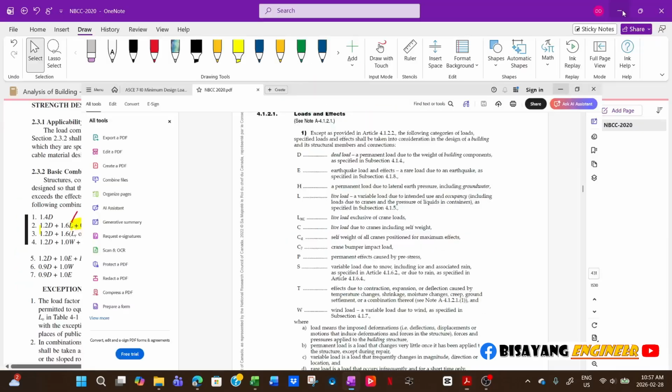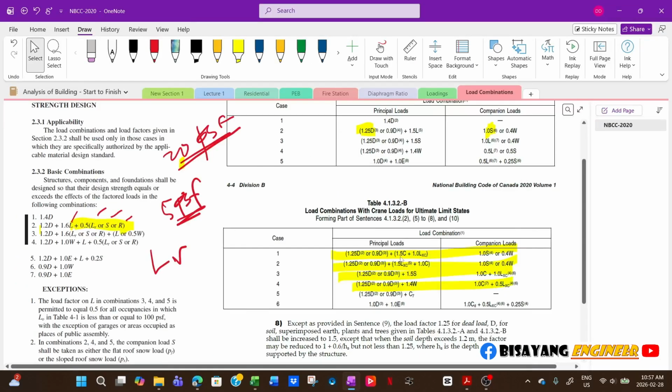So C is 1.5 C in combination with just 1.0 live load, and then you reverse that one, the live load will be 1.5 in combination with 1.0 crane.